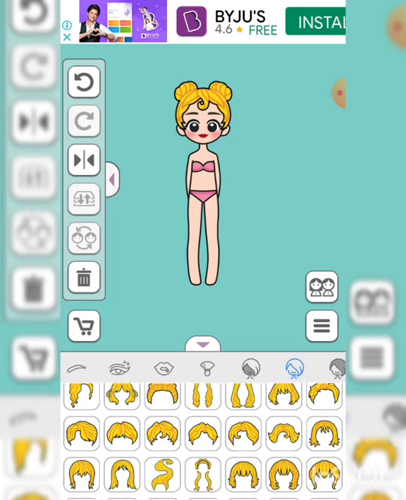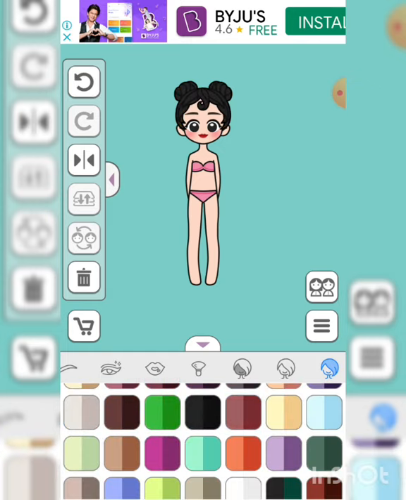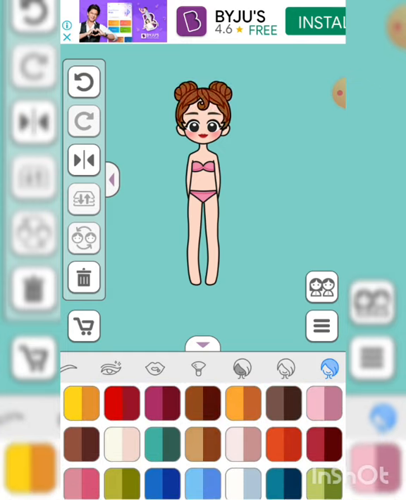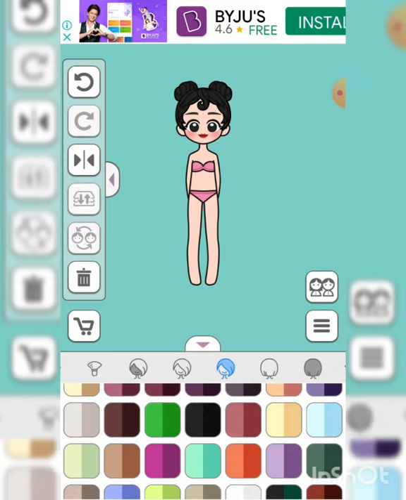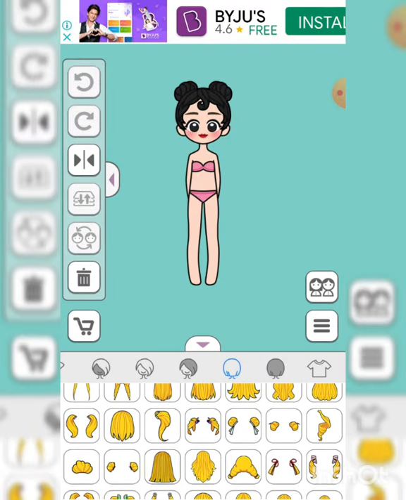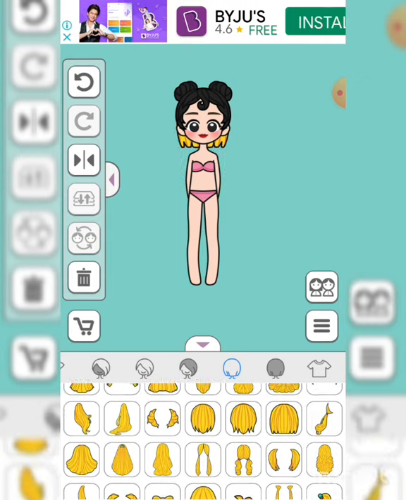Can we change the color or anything? Oh yeah, we can change the color. I want to give her a bit dark, but not too dark. Let's see, brownish. What color suits her? Pink hair. Who said that suits? Pink hair doesn't suit her. The dress. No, this is pretty. This is so cute. Can you choose back hair too? Yes, there we go. Oh, we can choose back hair too. That is amazing. Aw, this is adorable. Let's see which one suits her.